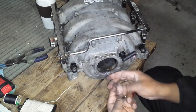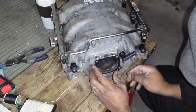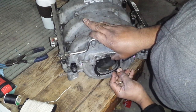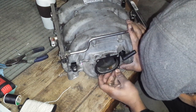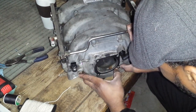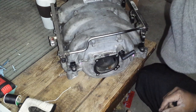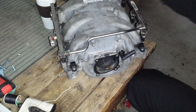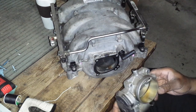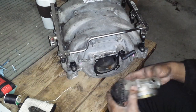Put the new gasket on — this lip right here goes over that notch right there. It's a nice fitting part. The gasket only goes on one way; see this little cutout right there, it's a little holder. Your connection piece goes to the left side where the fuel line is.